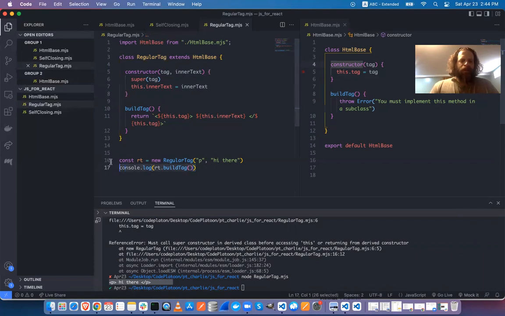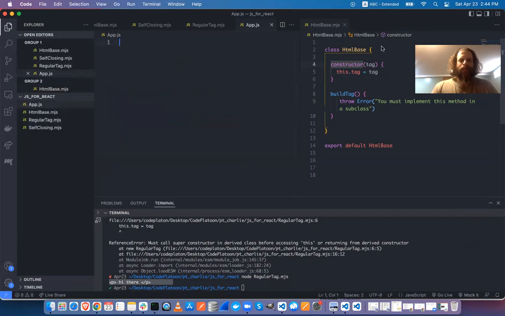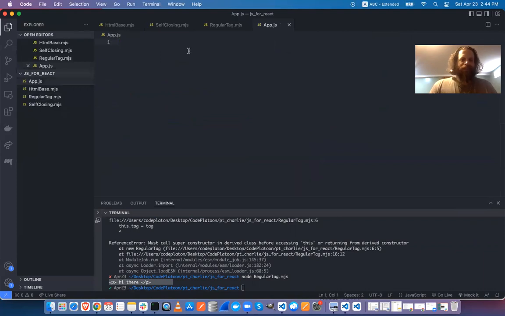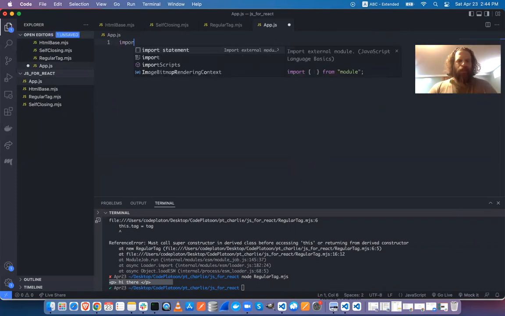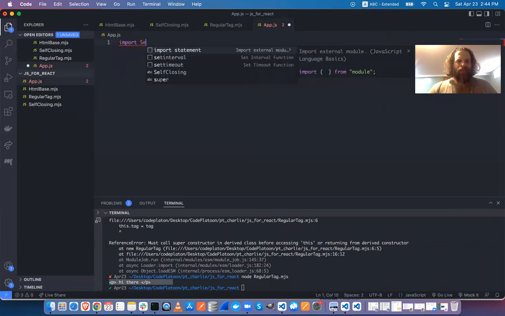Okay, so I'm just going to tie all this together real quick. So I'm going to create app.js, and I'm going to import. I actually don't care about HTML base because I'm not going to use it directly. It's kind of just an internal thing. I'm not going to use it when I create stuff. So I'm going to import self-closing.